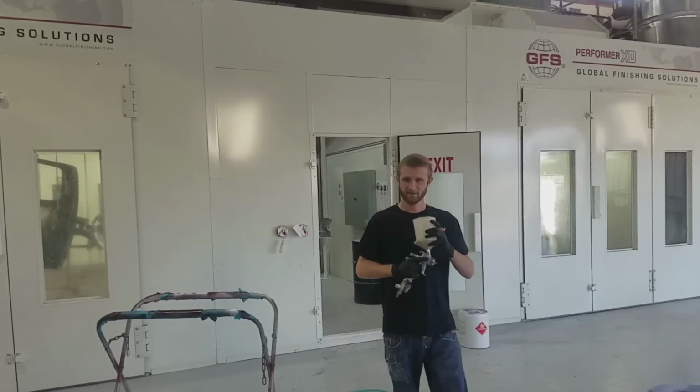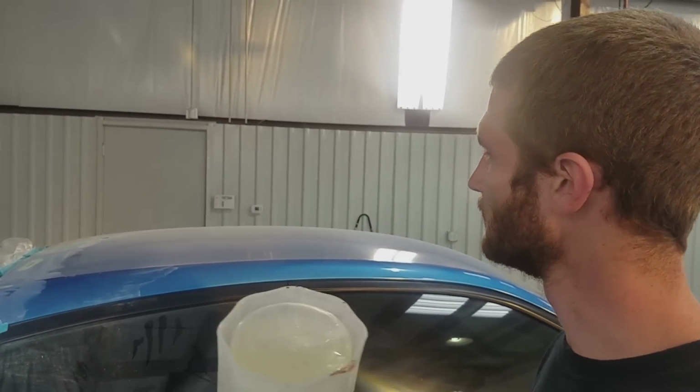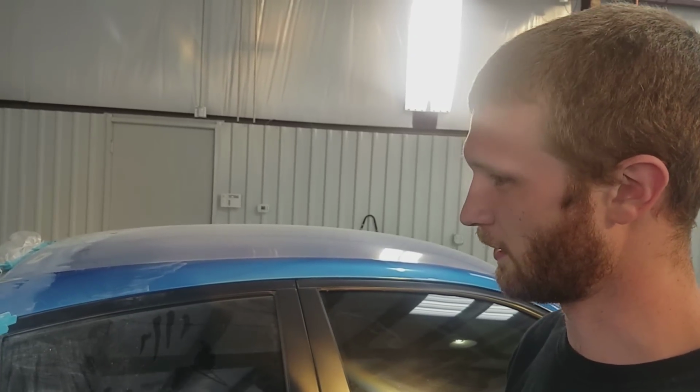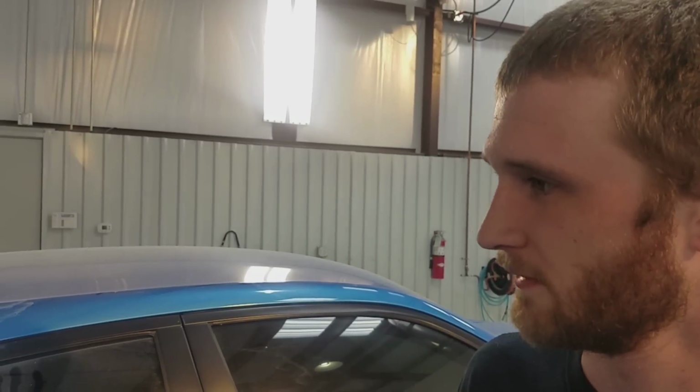When are you gonna get this thing painted? Maybe, what's tomorrow? Tomorrow's Thursday, maybe Friday. I'll probably do it in two parts. I'll probably do the roof first so I don't have to worry about leaning up all against it and everything. Cool. How's the bodywork look? It's good. It's nice. Excellent. A little primer. Yes, sir. I'll just get it primed today.